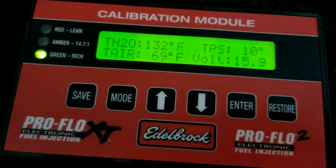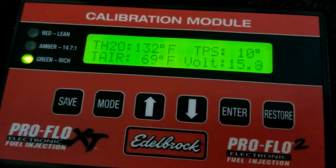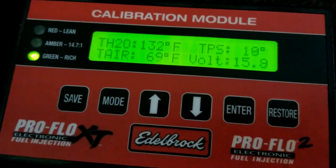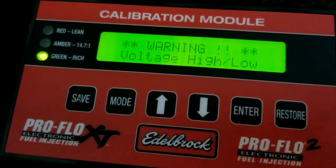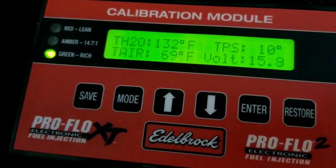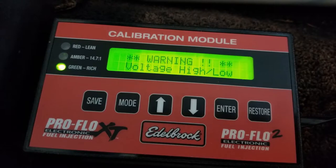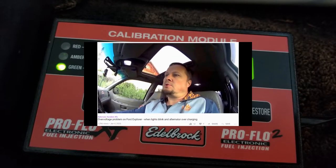So here's the thing. I installed a new alternator, high output, one wire in the Chevelle, and I'm getting this overcharging problem. You can see it's putting out almost 16 volts and I get this warning message and I couldn't figure out why. So then, as I'm researching YouTube to try and find a solution to the overcharging problem, I come across this random video.